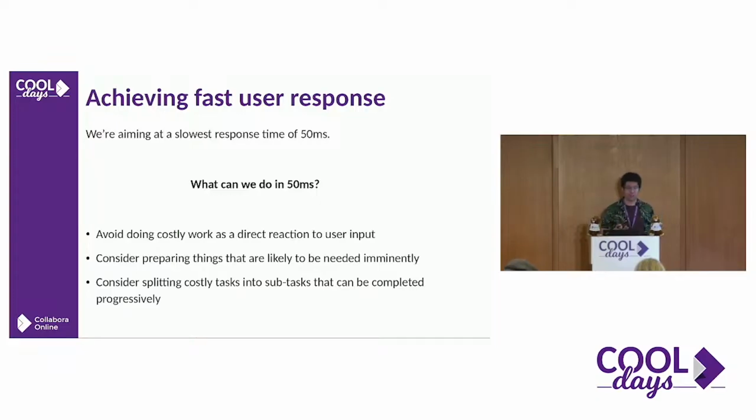With a large application, it's difficult to know at all times how much work is already being done beyond the added work that we need to perform based on a user action. So this means that we need to go in with the mindset that any amount of work is too much work. We should be prepared at any point to show visual confirmation to the user that we've received an action, and work required to service that action should be split into tasks that can be performed both asynchronously and progressively.